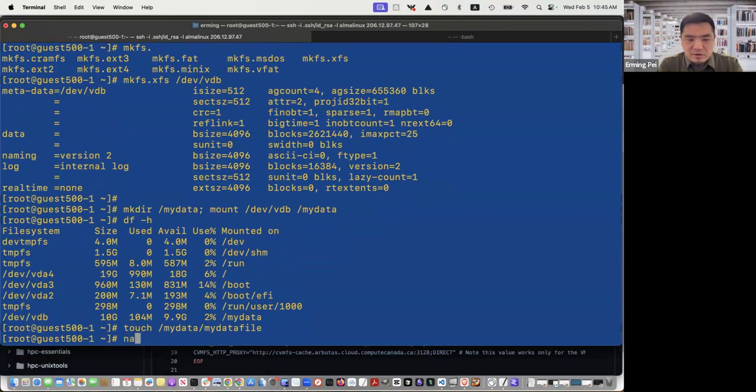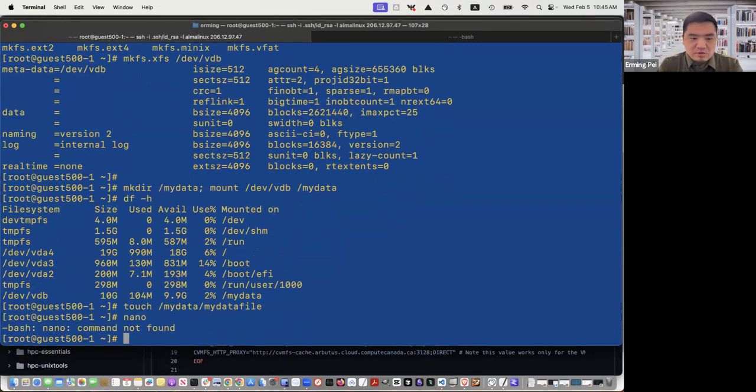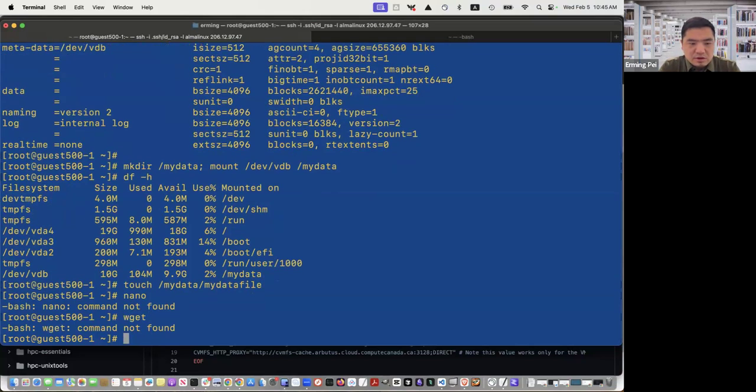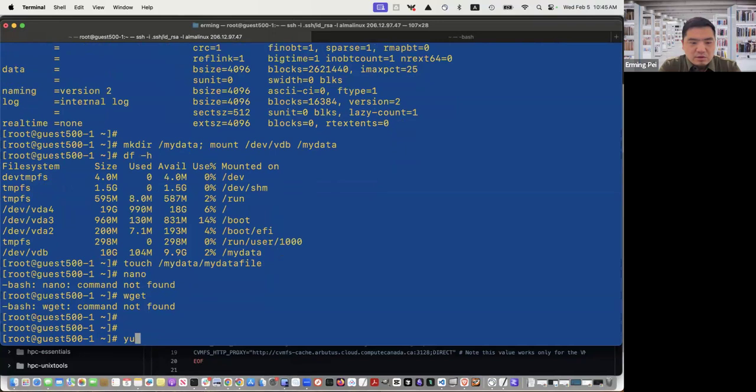Somebody is familiar with Nano, somebody with Vim or Emacs. Let's do Nano, which is the simplest one, but oops, we don't have this one yet. Then we use another way. How about wget? Not yet. How about we install something called wget, yum install wget.